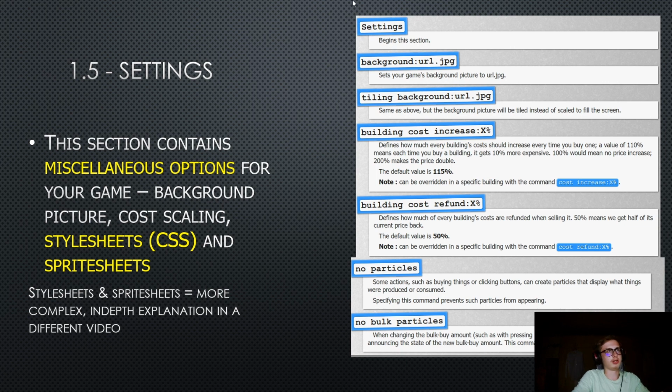But let's now notice this snippet again that I have taken from the handbook, and if you want to you can pause and read about each command in detail. Most of them are rather well explained, except this part right here, the one that says the background, because it says that your background needs to be some kind of url.jpg, right? When you're a beginner you don't really know what that means, so I will show you what this exactly does and how to add a background picture to your game as well. Yeah, that's pretty much it. We can go into implementing our settings section.